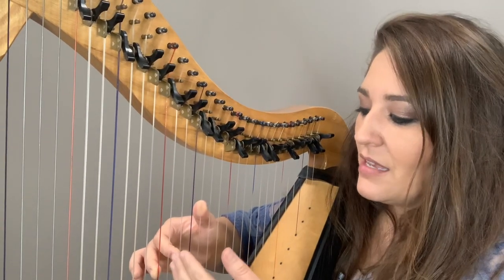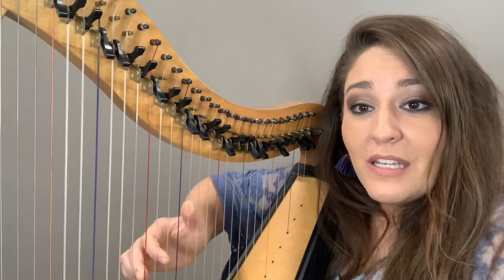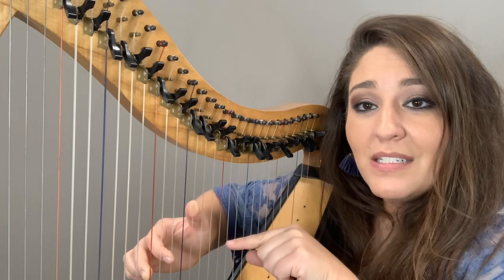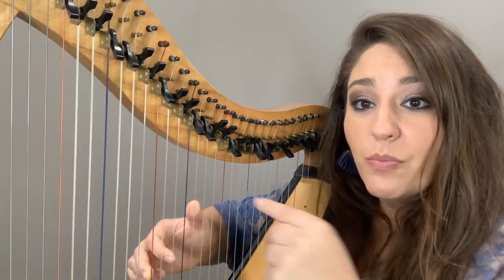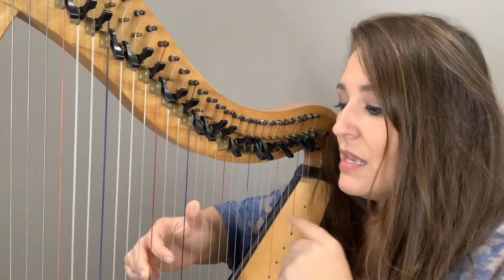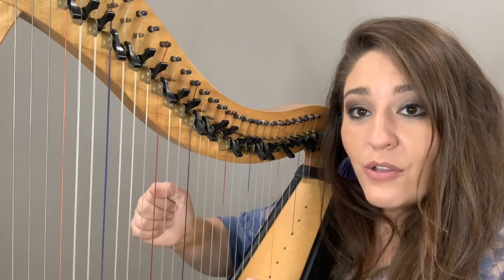This is play, skip, play, skip, play. Next thing I want you to do is lift your elbow up and keep your wrist tucked in. We are going to pull all three fingers at the same time, and we're going to pull away from the harp. Let's try. Make sure your hand closes into a fist.